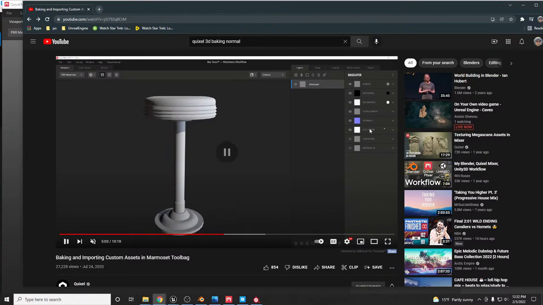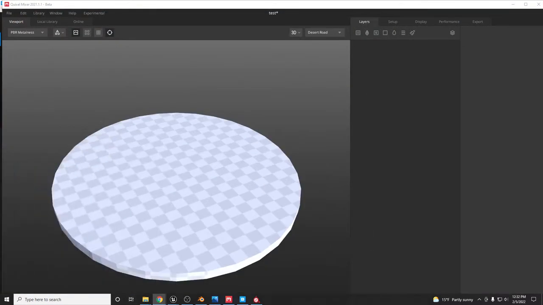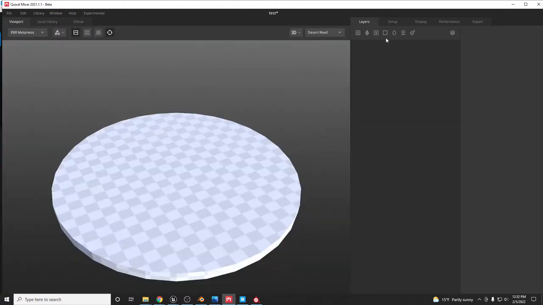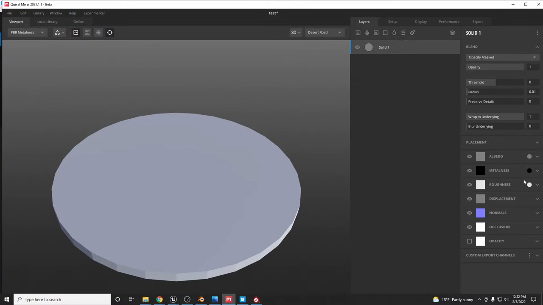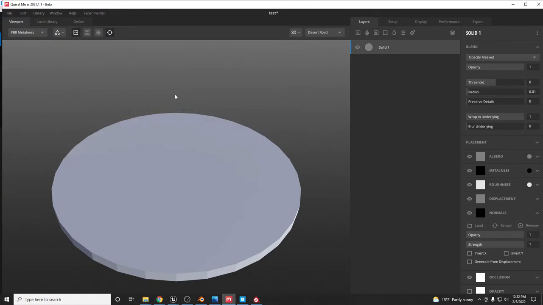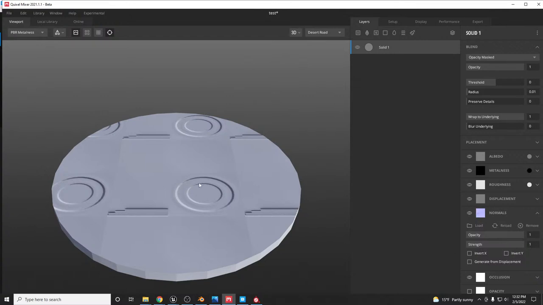So this is what's cool, you can like load the normals. Once you add, whoops, nope, I want it to go to viewport. And the only thing is, the one thing that you can add is the solid layer. So in here, you can go to normals and load the normal. And we have, I think this could be it. And for whatever reason, this is not tiling properly. Why the hell?